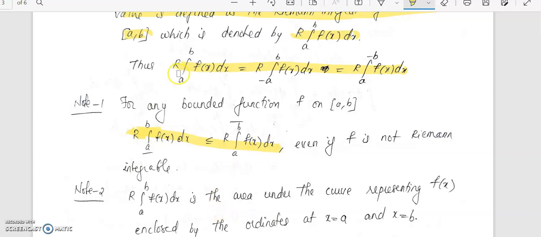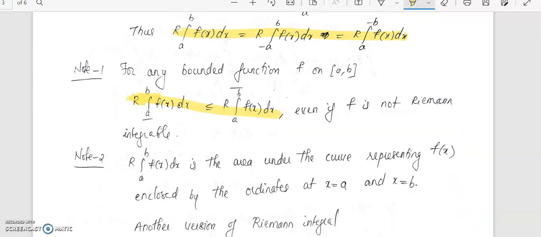So the function is said to be Riemann integrable if the lower Riemann integral and the upper Riemann integral are both equal, and that common value is called the Riemann integral. You can have functions that are not Riemann integrable, where the lower integral is less than the upper integral.